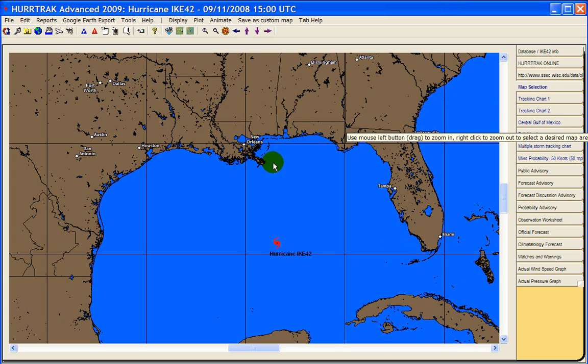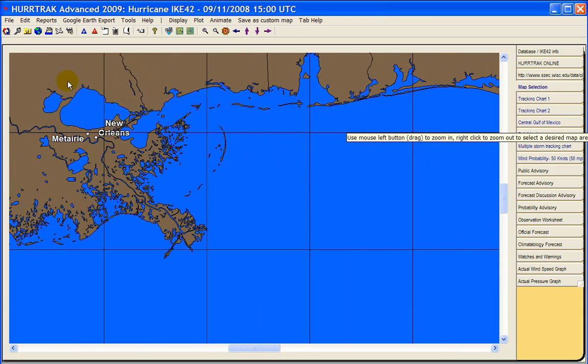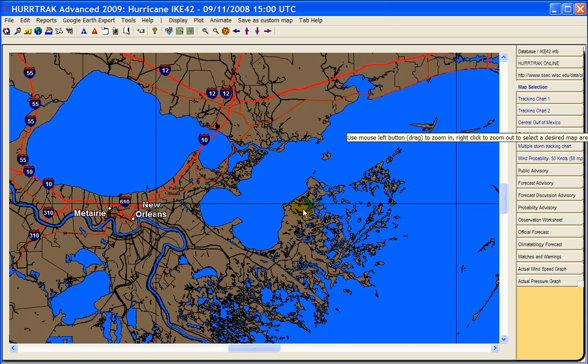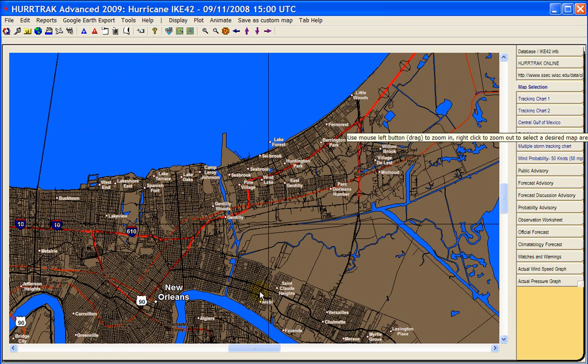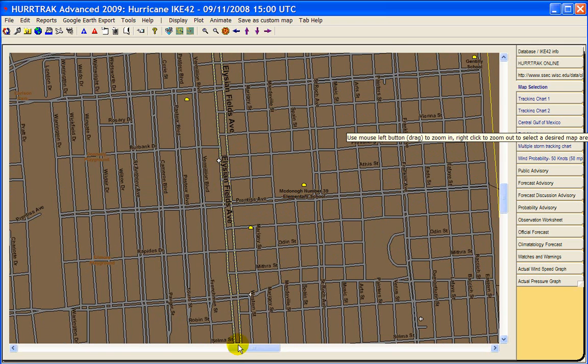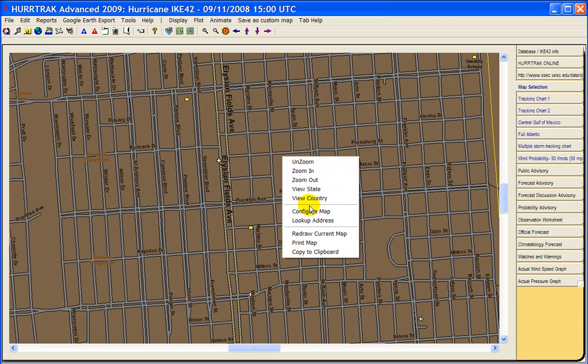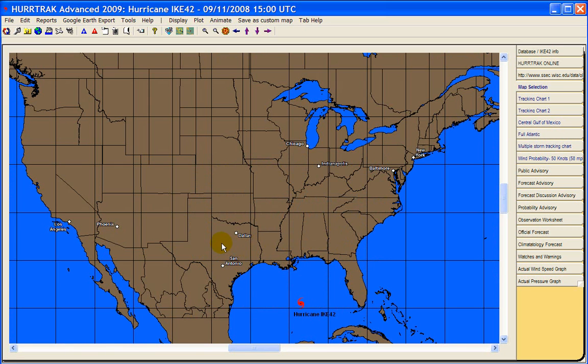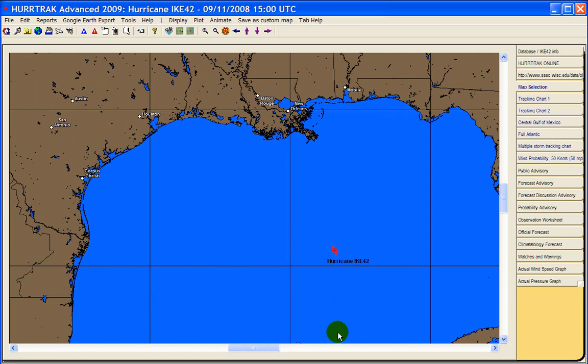So for example, here's the Gulf of Mexico. As you zoom into areas, the detail increases rather than decreases. You can actually get down to street level as you zoom in. So we're looking at downtown New Orleans, and yes, you can even go down and look at the names of the streets. Now during hurricane tracking, you really don't need to look at that level of detail, but for storm surge you do. And we'll see that a little bit later. In any case, so we have very detailed mapping.